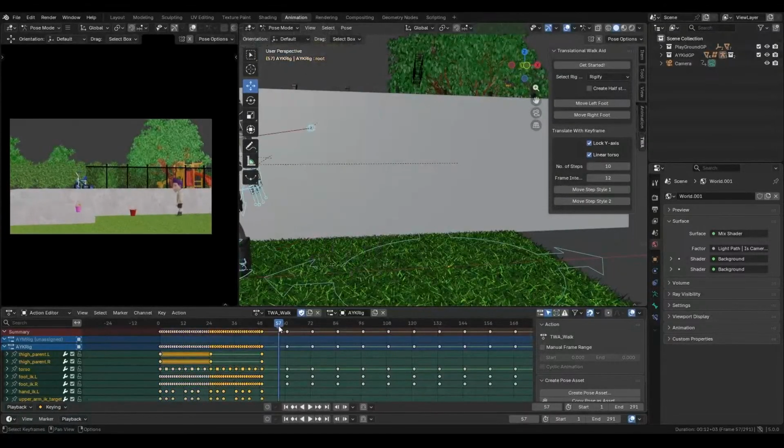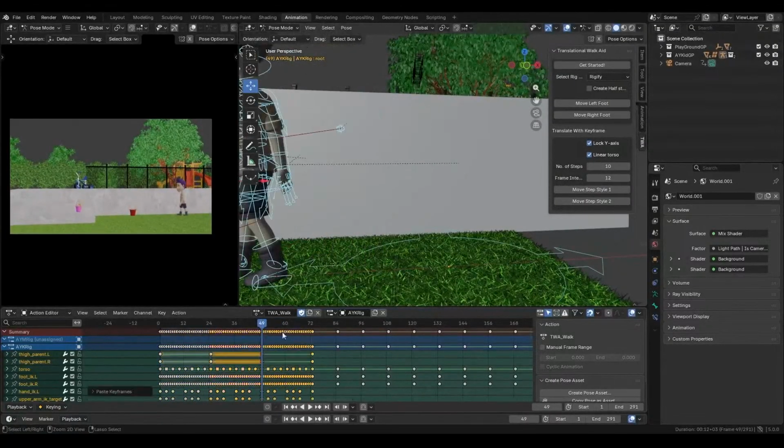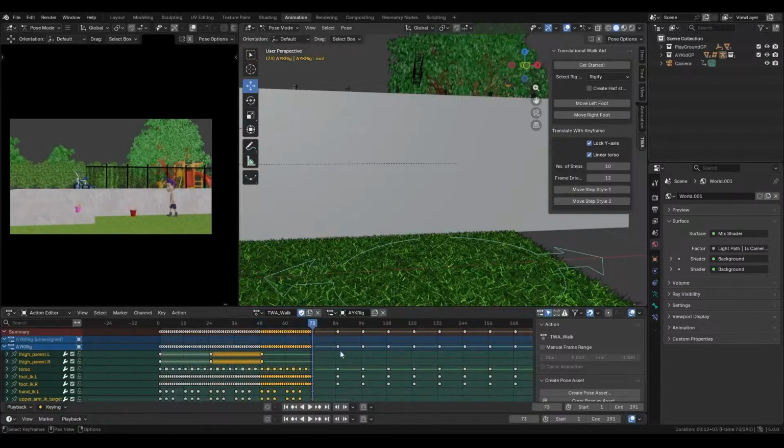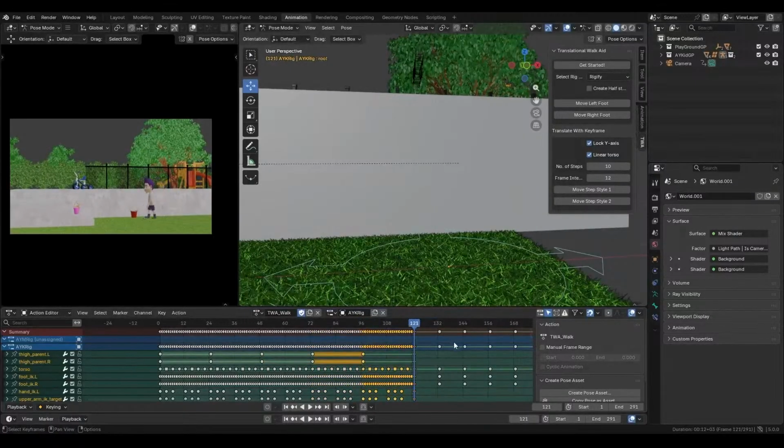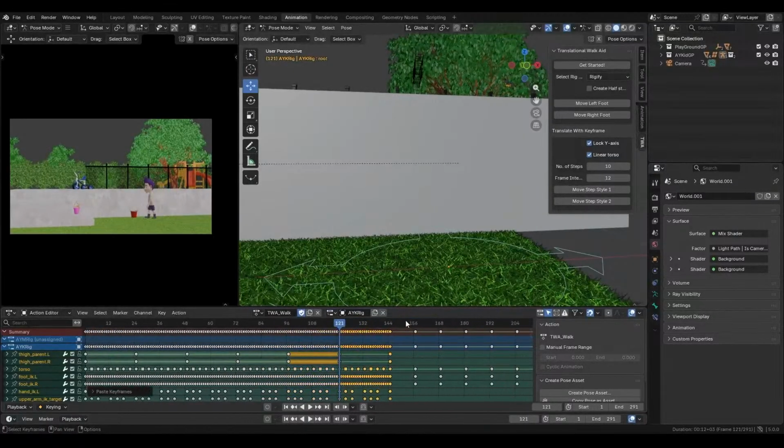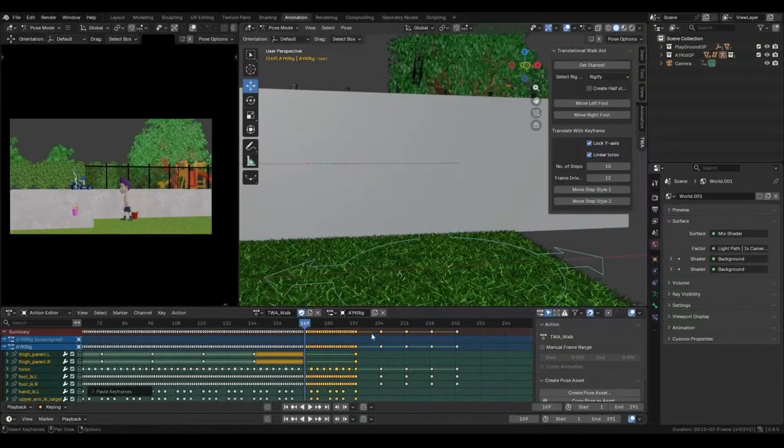So just duplicate that to fill every other keyframe without in-betweens. So we still have a couple of more frames to go. Yep, and that's the last one.